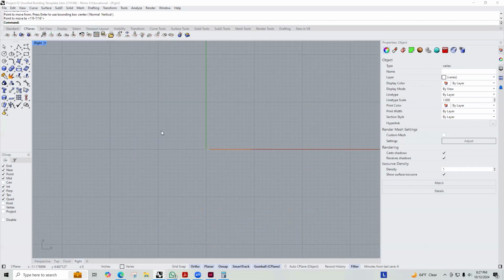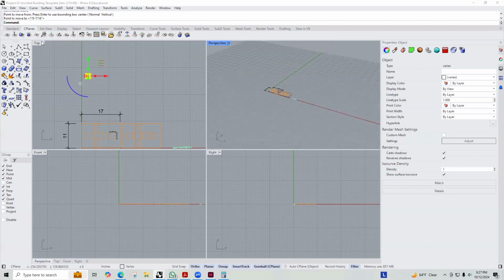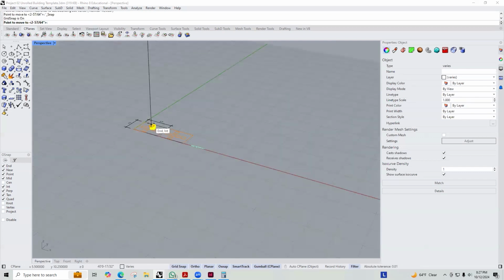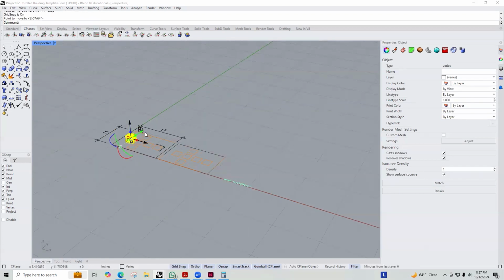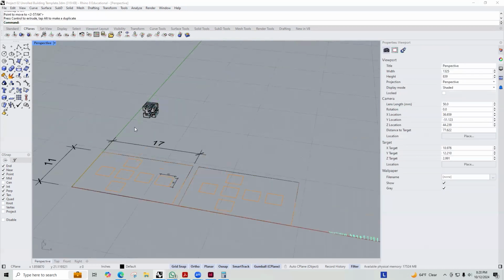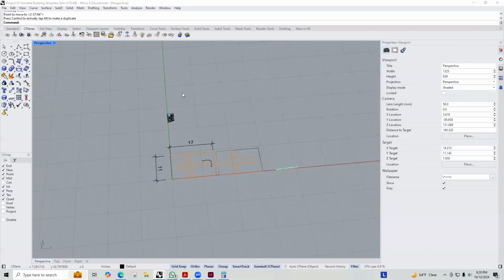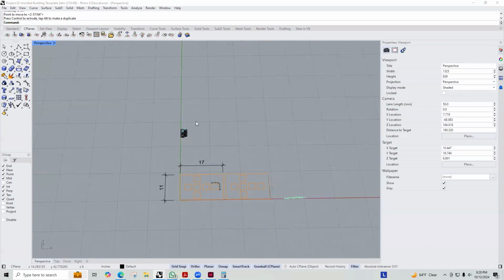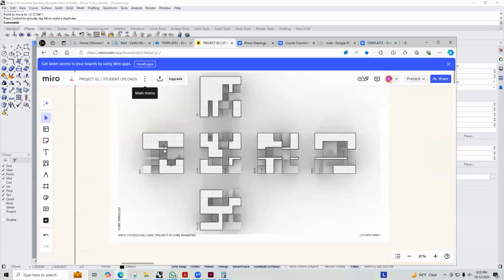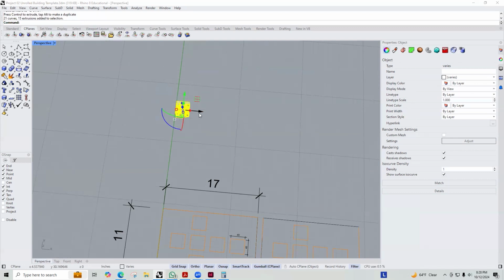So in perspective, I'm going to just change it to perspective. You could double click here to look at all your quadrants. I'm going to take this model and I'm going to make sure that it's very close to the plane right here so it's not lost. And I am going to duplicate it in such a way that it follows this layout to avoid any type of confusion. Again, as you saw in the layout, we're keeping our front faces all on the same horizontal line, top on its own, bottom on its own. So let's lay that out right here.